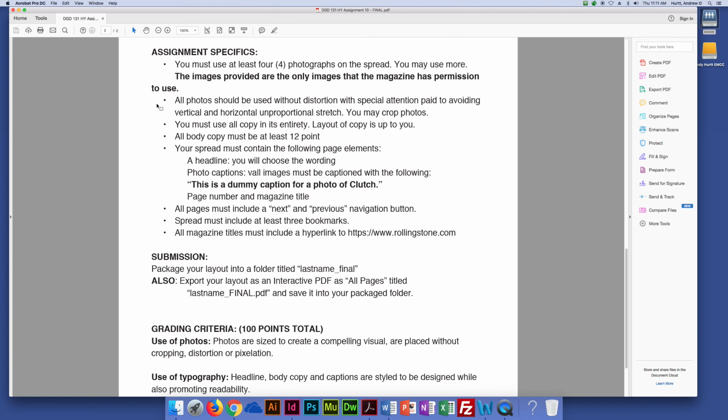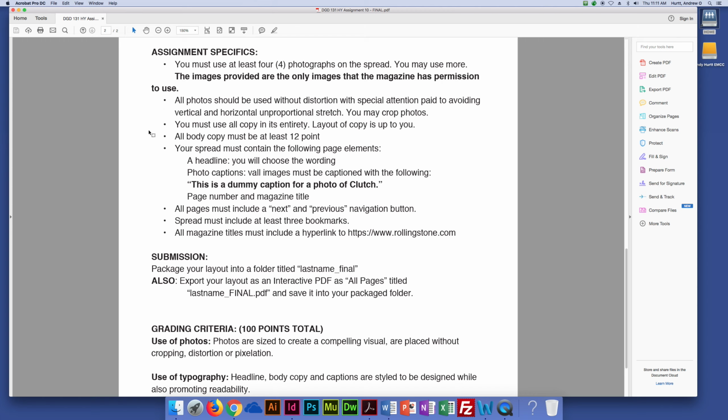You may crop these photos, unlike the BMW, well, you can still crop the BMW ones, but we're technically selling a product. But if you feel like there's a stage shot or something and you don't want all the extra staging, you can focus on one element. But again, make sure that you're not stretching or squishing the photos, keep them proportional.